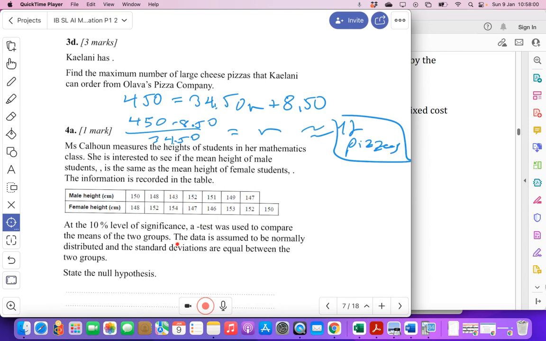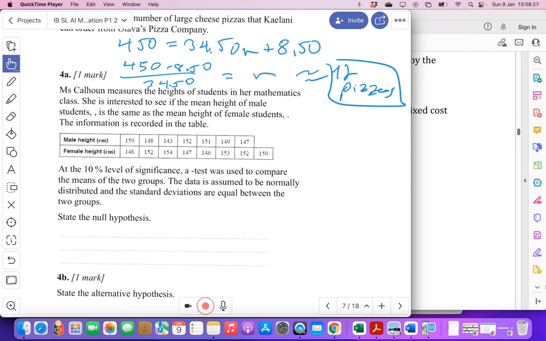Okay, so again, we could calculate the means and see if they're the same, but the t-test is going to do this statistically and look at each individual value. Okay, so state the null hypothesis. The null hypothesis means basically that the heights are the same, because again, she wants to see if they're different. If they're not different, they're the same. So for the null hypothesis, I could write in Greek, I could write mu1 is equal to mu2.